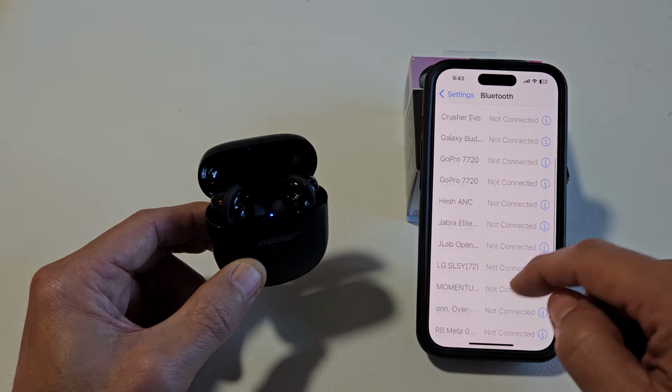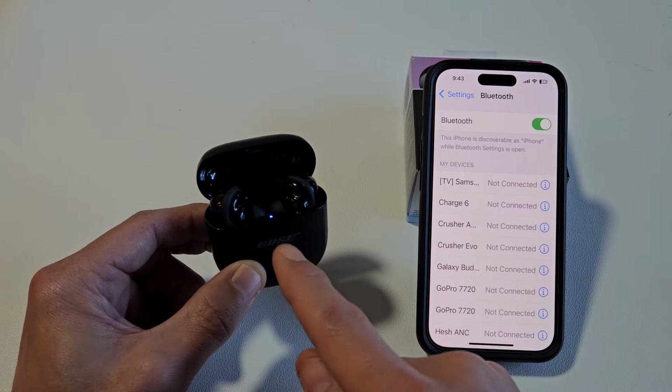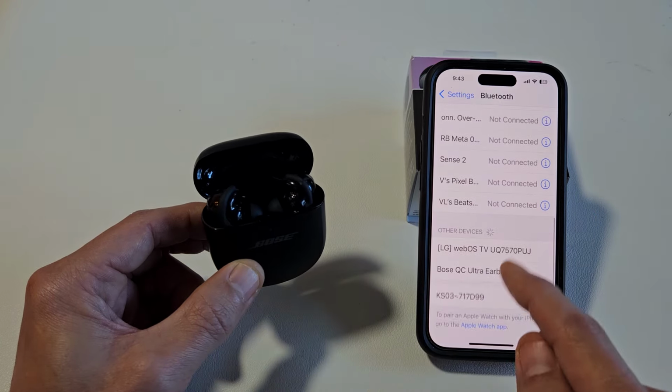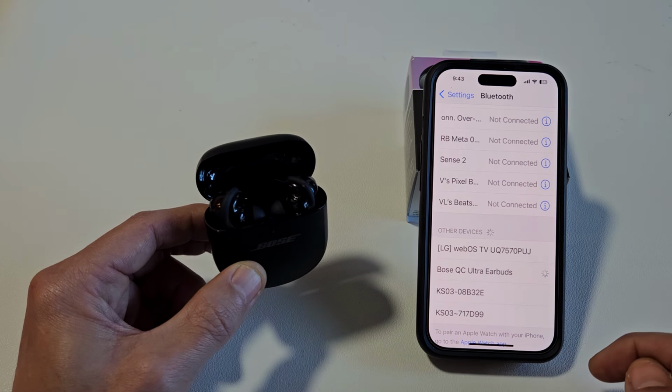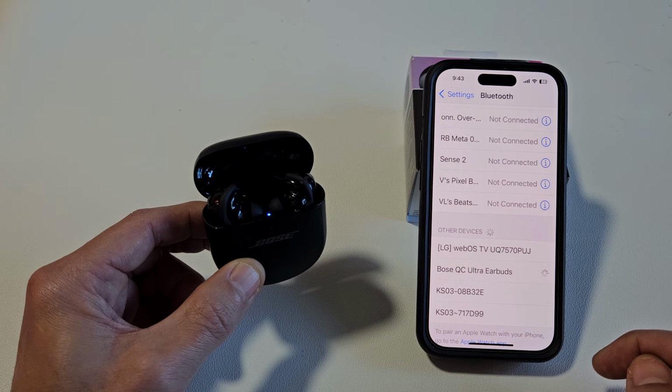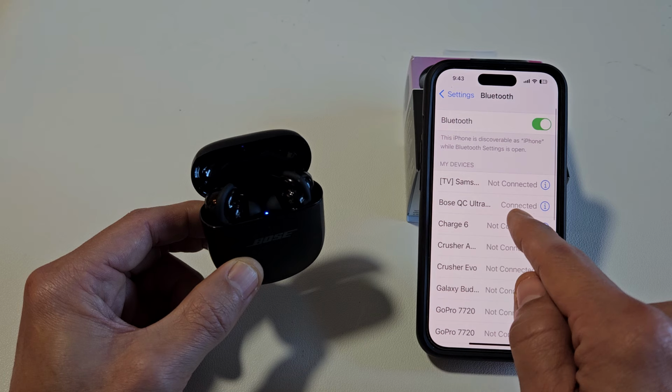But typically, I'm just going to go ahead and turn off Bluetooth and turn it back on so it can rescan. It's still in pairing mode. And then we should go down here. Now I can find my Bose QC back on my iPhone, and now I can reconnect back to my iPhone again. And give it 1 second here, and we see that it is now connected, okay?